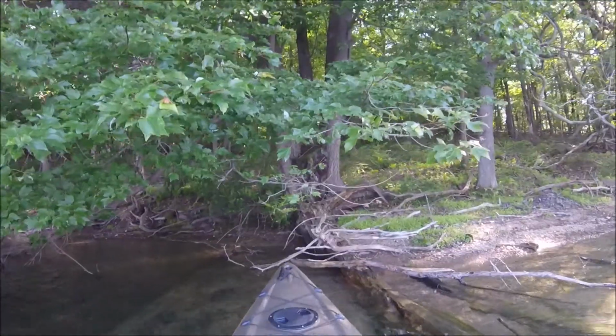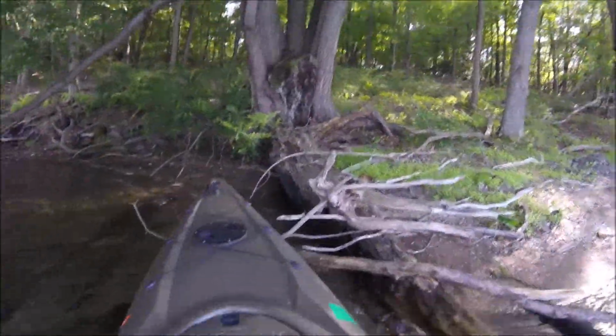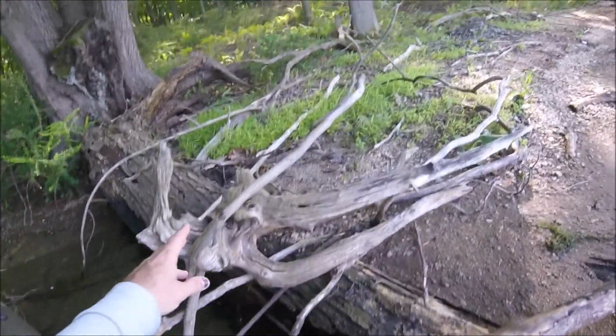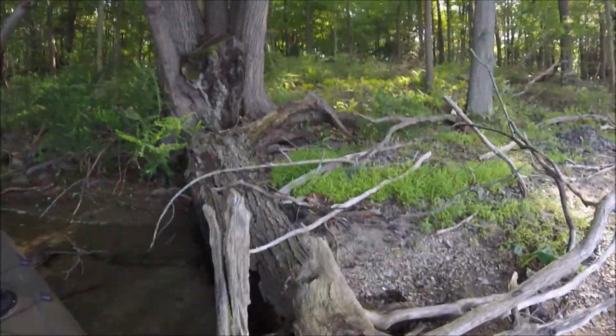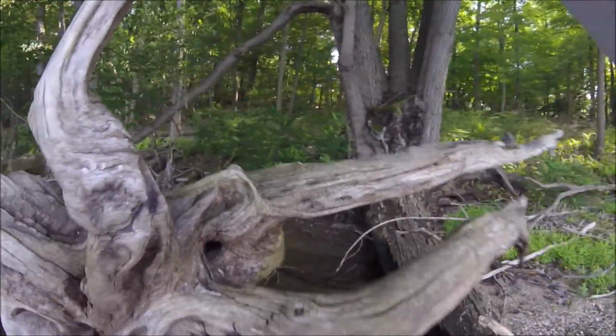And because it's what I do for a living, I can see deer damage on all these leaves on the tree out here. So even all the way out here in the water, the deer are walking out and getting to it. Boy, that is a good looking piece of wood there. Let's see if I can get it. There we go. Oh, look at that.